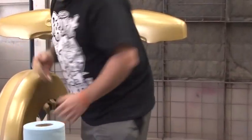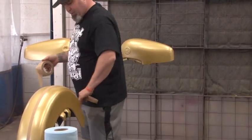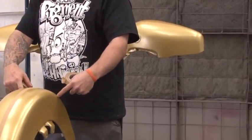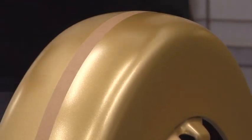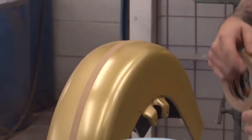Basically, what I'm doing is I'm using this tape to get my center of these parts. It's going to be a two-tone, so the center is going to be gold. The outside is going to be the green, then it's going to be the candy. I'm going to block out using these different sized tapes so I can get an even shot down the middle, and then give the outside a little bit of flare with the fine line.